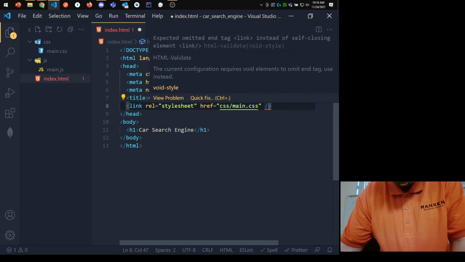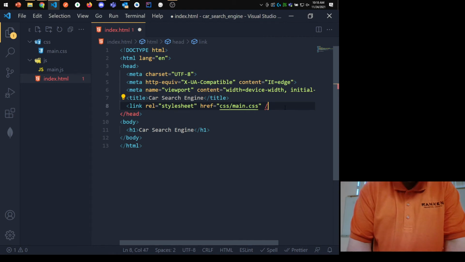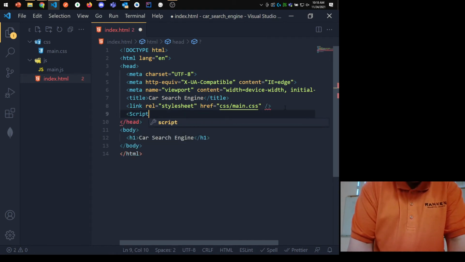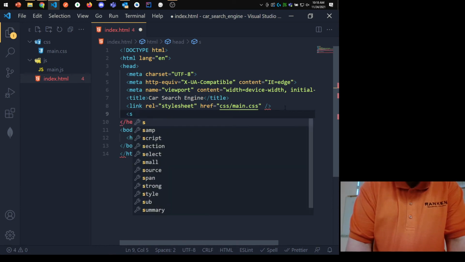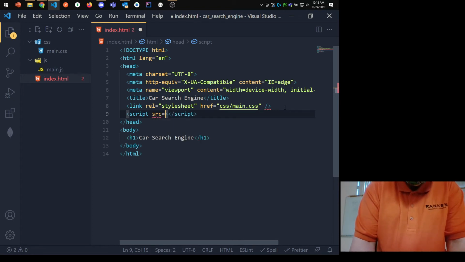Oh, and it's complaining. Let me go ahead and add the script tag too. And source is js/main.js. Okay.